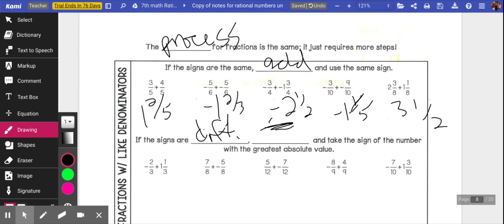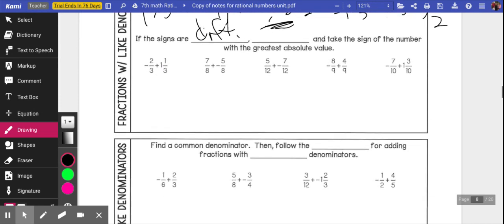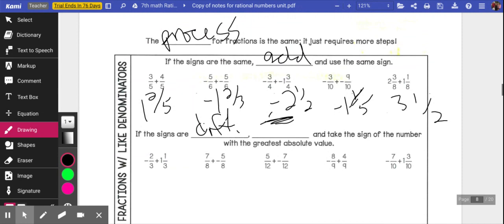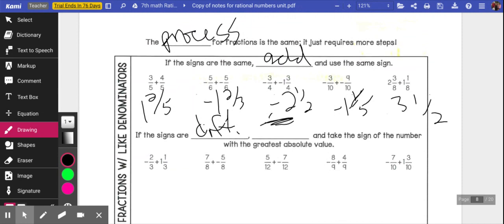Okay, so I'm going to show you those answers. Again, make sure you look for the negative. A negative fraction plus a negative is still all negative. And then if the signs are different, we're going to subtract. So we need to put the bigger number on top when we go to subtract.